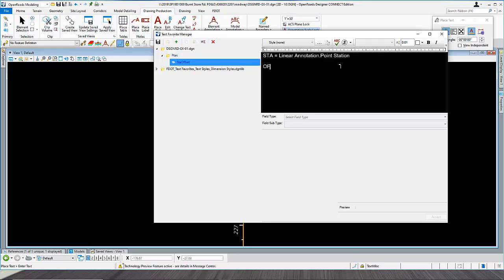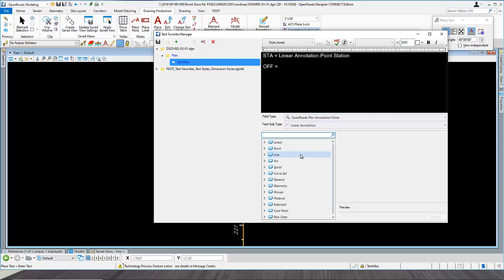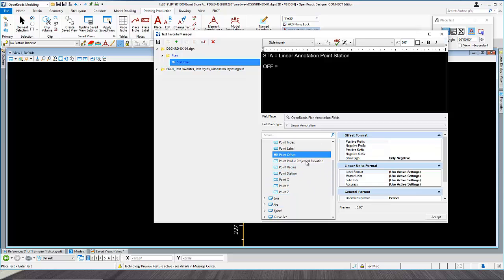So I'll do OFF space equal space, and I'll go back to this field again, plan for point, and I will do point offset. There's point offset, and I want show sign only for the negative. That's how it'll appear. Accept it. And that is my label.